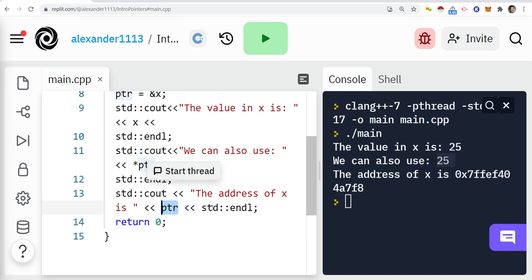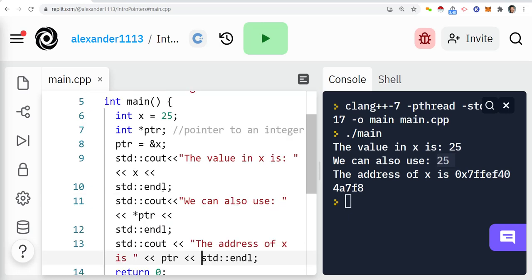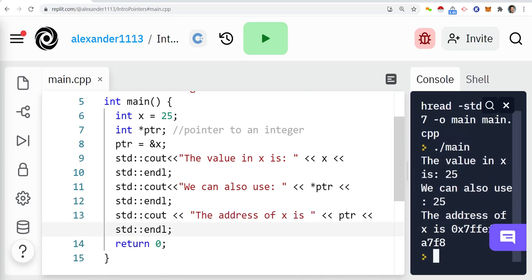So essentially what we're doing is we have one variable and we can have another variable reference that same variable. Reference meaning that it's not a copy. So what does that mean? It actually means that we can change the value through ptr, and if we change the value through ptr, then x will also change. Okay, so let's look at an example of that.